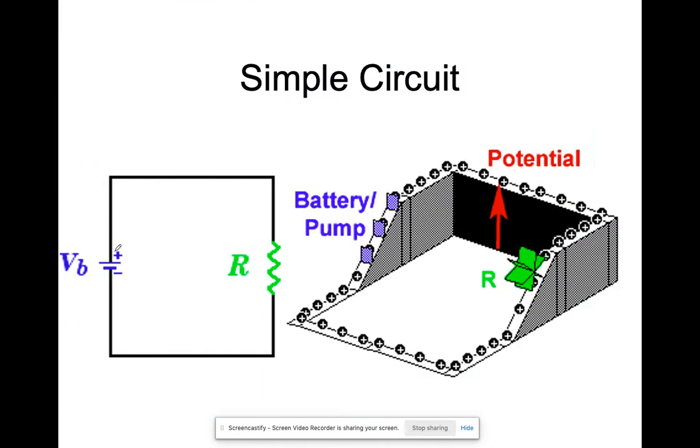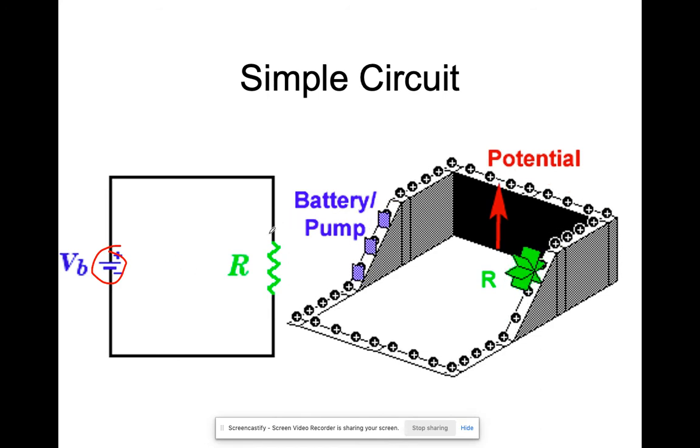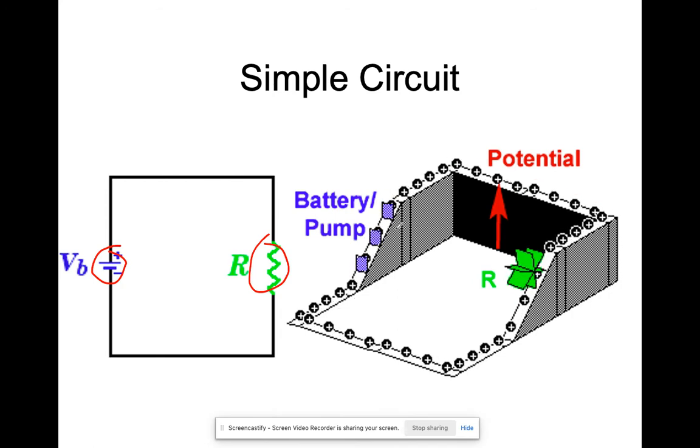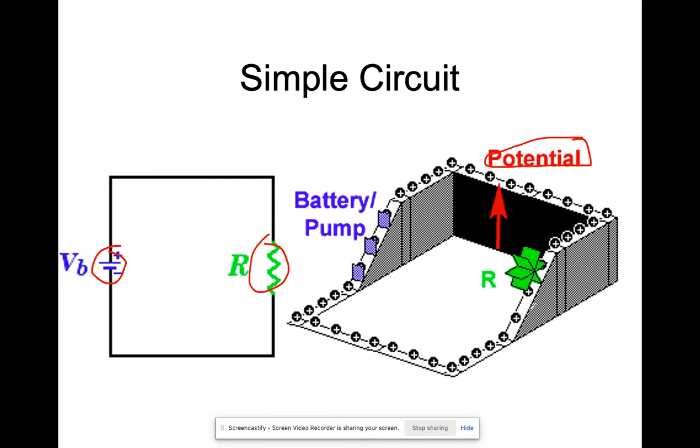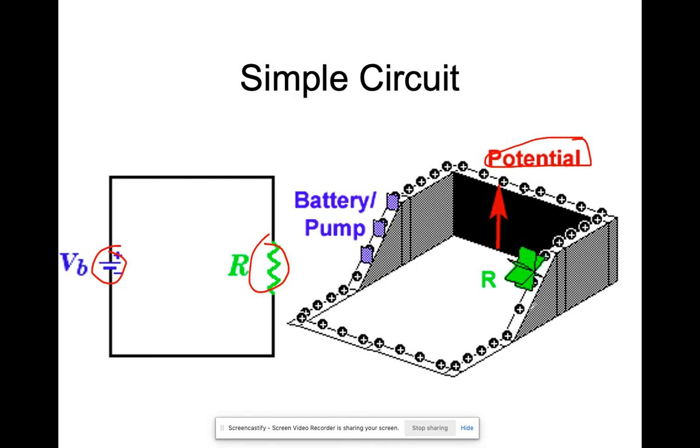So a simple circuit. This is our cell, our source, whatever you want to call it, our battery in this case, and this is our resistor. This is what we call the schematic drawing, and this is a physical representation of that. Notice the battery or pump has to do work using up some of that energy, what we call a potential. Then it gets here, and this little resistor is the little wheel that does kind of anti-work to it. That's a simple circuit. It's about as simple as it can get.